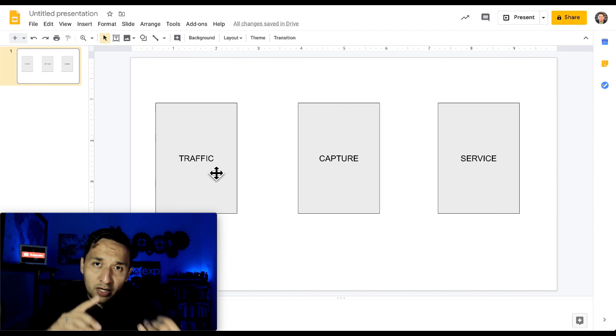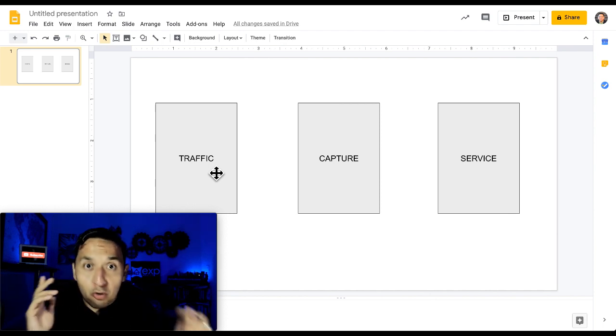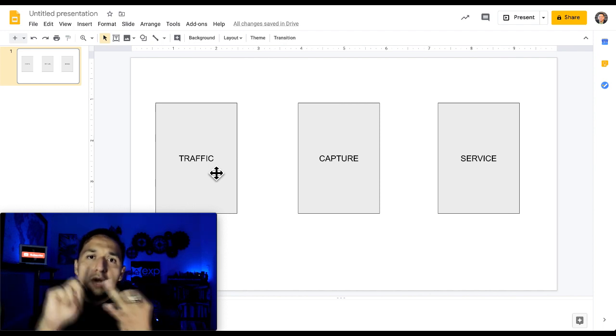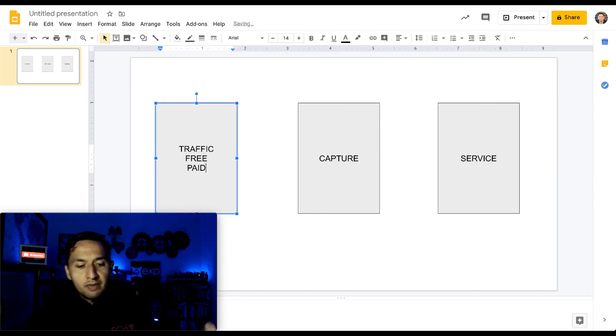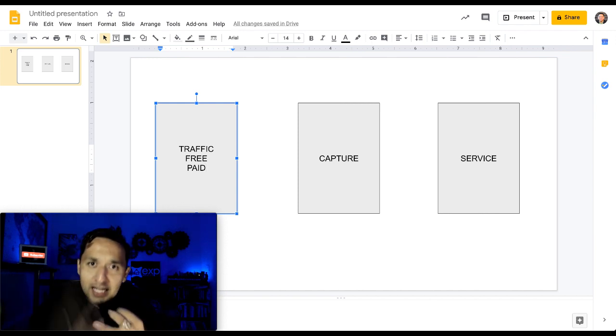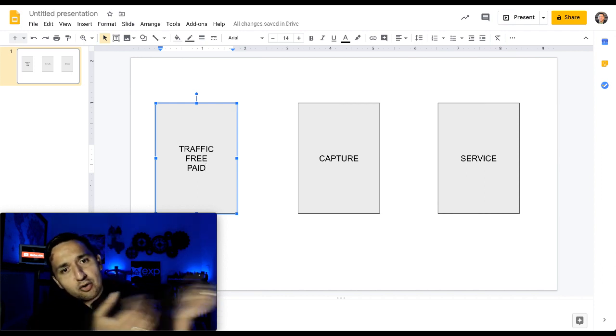This means you can either be getting attention or traffic in the free sense or in the paid sense. So you have free and then you have paid. This is everything. This is either Facebook, Instagram, LinkedIn, Google, your website, a blog, whatever the case may be. This is the traffic that you're gathering.